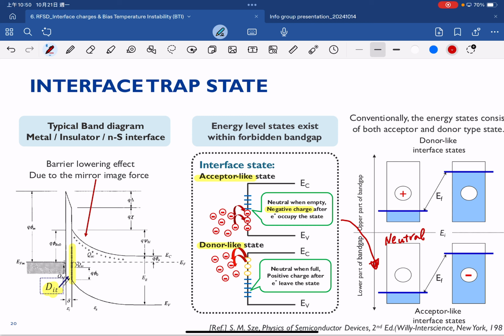Because below EF we have the electrons, and above EF we don't have electrons. Now your trapping site is above EF, so that means your trapping site will not be able to access electrons. That's why your trapping site is empty now, and that's what we call neutral. But on the other hand, if you do something and your EF moves above your trapping site, then as I said, below EF is the region where we have the electrons. So now electrons have a chance to access this trapping site, and we have the negative charge here.